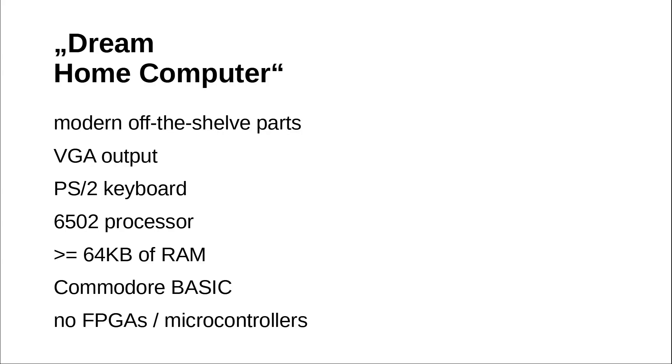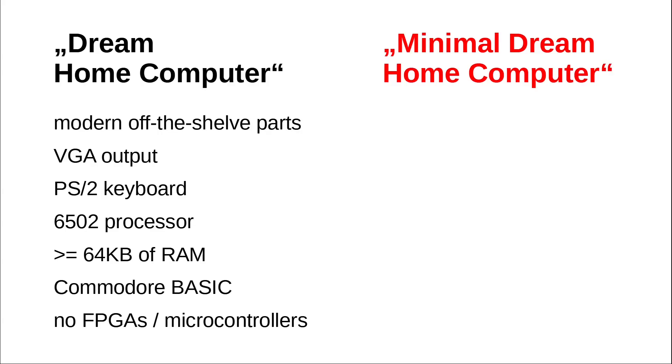All this preferably without adding additional FPGAs or microcontrollers. His dream became reality and today is called the Commander X16. But as much as I like the X16 and the community effort around it, doesn't a 6502 already count as a microcontroller? And for graphics and sound the X16 ended up using a dedicated FPGA and a Yamaha sound chip, putting its performance well into a meager territory, losing, to my taste, a fair bit of its home computer vibe.